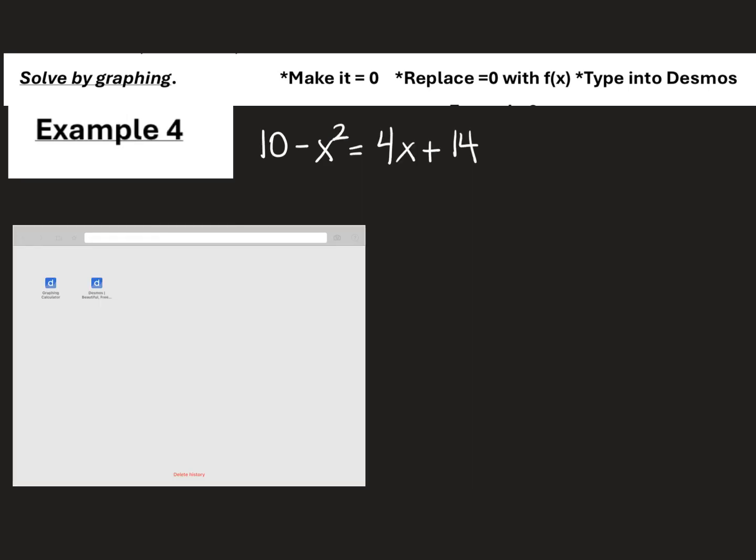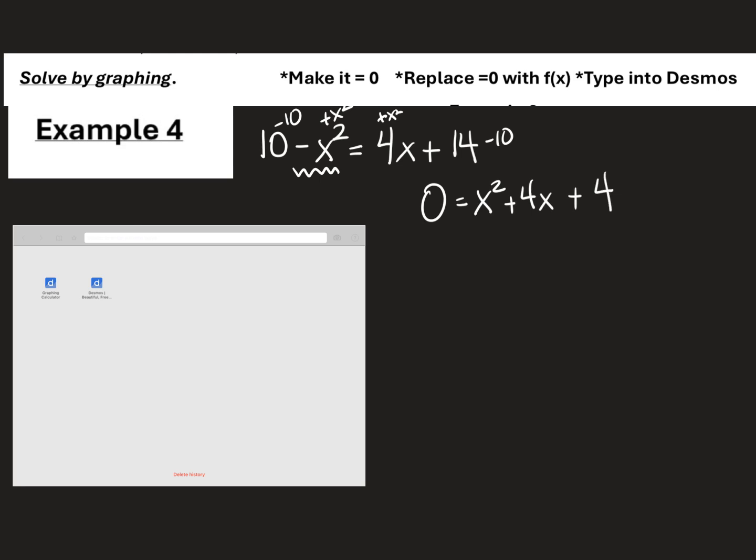Next, we've switched to a quadratic equation, but we're not going to do this any differently. We're going to make it equal 0. And personally, this is just a personal choice, I want my x squared, my quadratic term, to be positive. So I'm going to add x squared to the other side and subtract 10 to the other side to make it equal 0. So I'm adding x squared and subtracting 10. So I'm going to have 0 equals x squared plus 4x plus 14 minus 10 is 4.